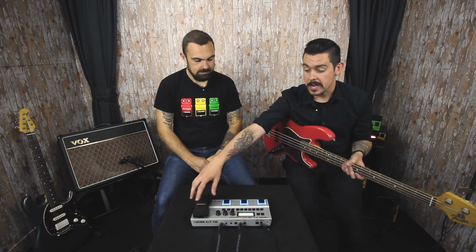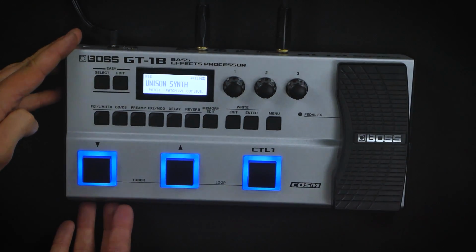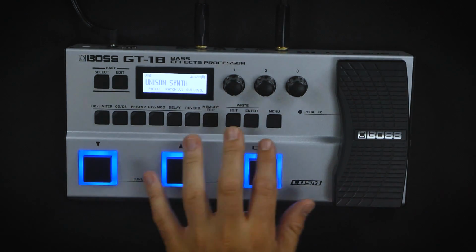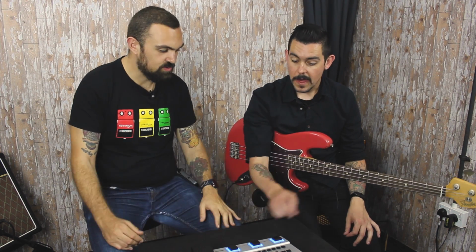So you see this is super mini with a teeny weeny expression pedal, and it's a much slimmer, lightweight chassis than a lot of the other BOSS stuff. But the idea behind that is to obviously bring affordability to what is a very involved piece of kit. Onboard tuner, onboard looper. There's a little looper there as well. Two buttons for loop, two buttons for the tuner, and then you've also got a whole load of in-house options that you can edit for, master EQ, loads of different delay types, preamps, filters. That's actually synths, the cool thing.